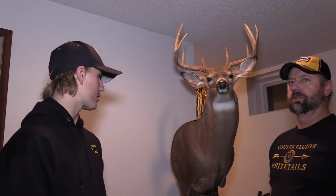So this deer is a pretty fun story actually, because Noah just ended up shooting his first deer ever with a bow, and it ended up being that goofy buck. And me, kind of being a little selfish, knew that this deer was coming out to the field. And I sat in a cornfield for a week, 2 weeks, and watched this deer get up, walk out, and feed right in front of this tree stand. So I knew that this buck was out there.